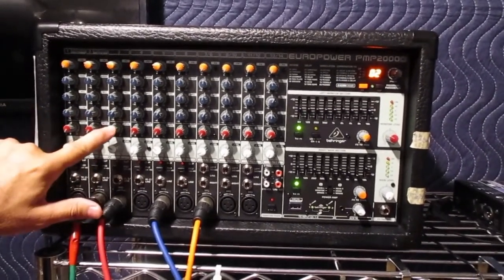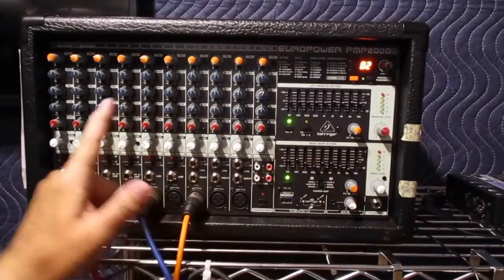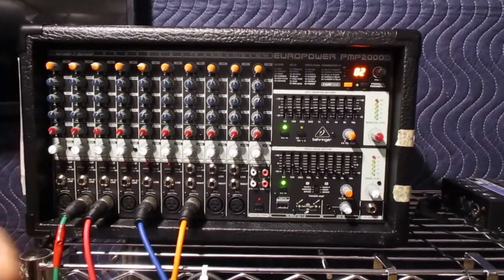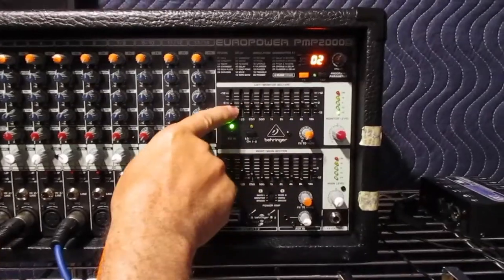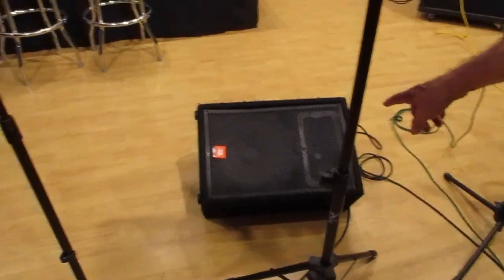Okay, so now we're bringing in the monitor. So there's my monitor up. This is the main monitor out. As long as I know it's working, that's the main thing. Now I want to make the monitor freak out just a tiny little bit so I can see where my hot levels are. Notice that the EQ I'm starting with on the monitor is perfectly flat, and the monitors, as you can point to them, are down here. Yep, so we're going to EQ these guys right now, okay?